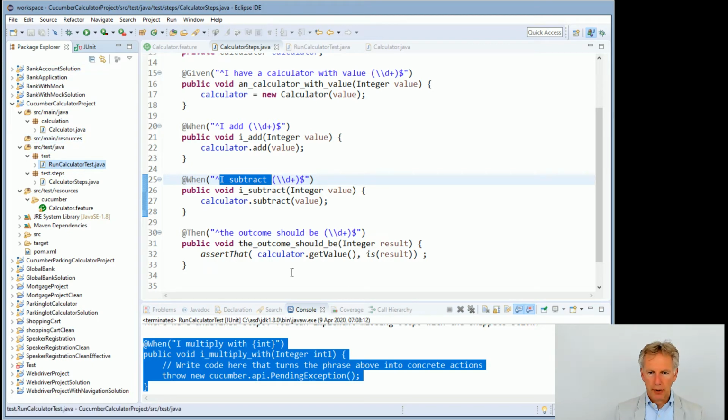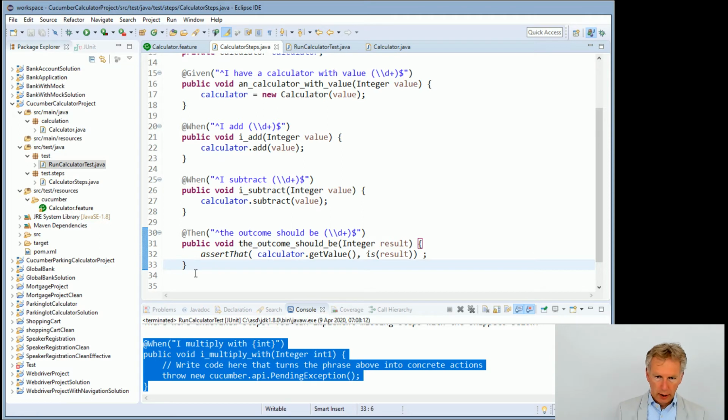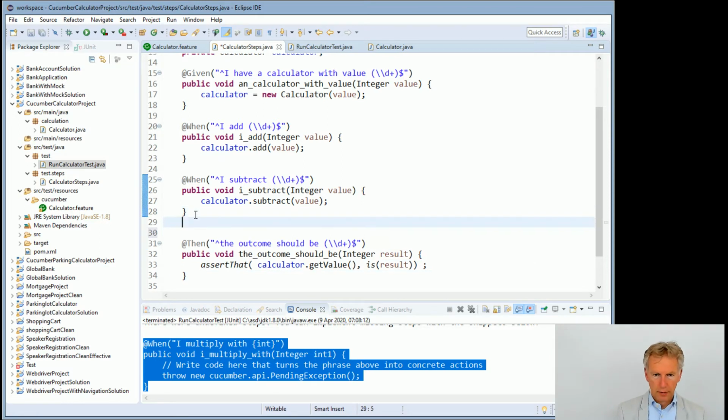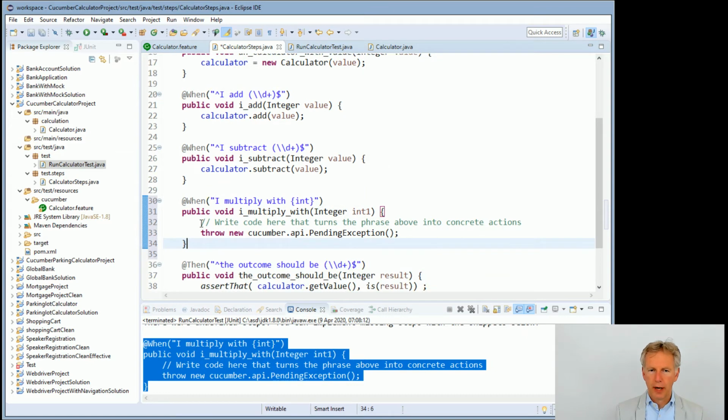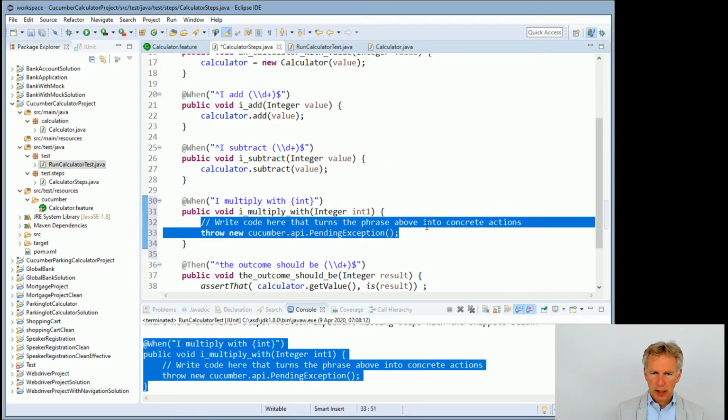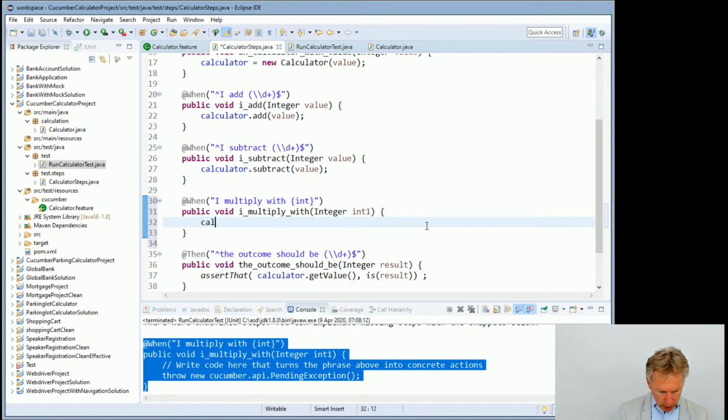I go to my steps here, and let's put it here. Now I have to write calculator.multiply, and here it says int1, that is generated.